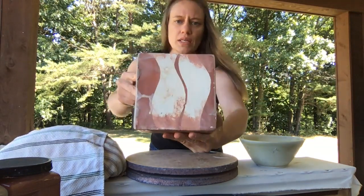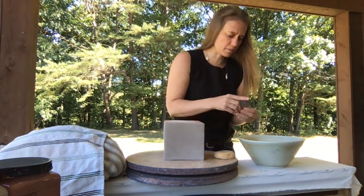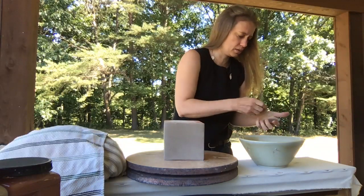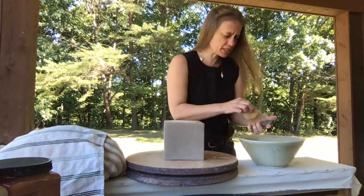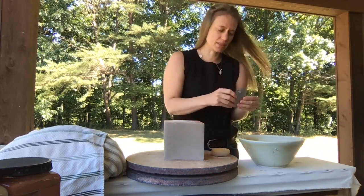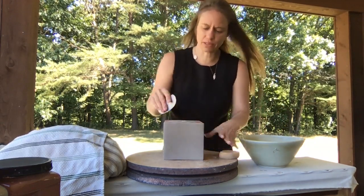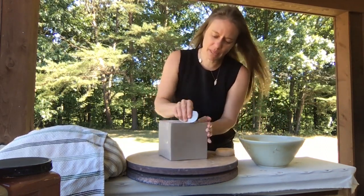I'm going to go to the side I did the paper resist, and again, just go back with my metal rib. Keeping in mind, I mentioned this in a previous video, but these metal ribs can have sharp edges. They're not really sharp, but a certain angle of your finger sliding across can create a little paper-like cut. It's no fun, so just be careful of that.